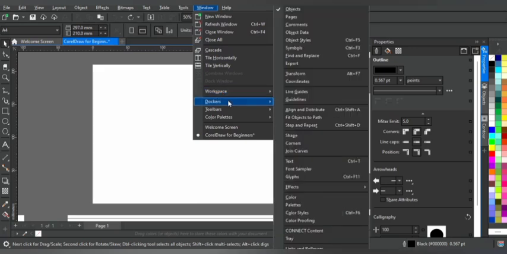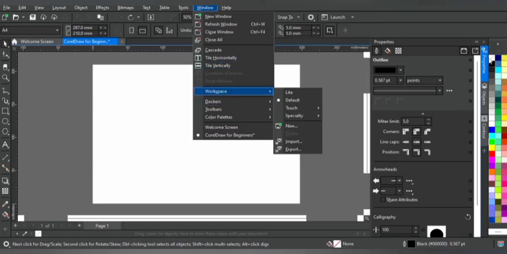Then we have what we refer to as dockers. With dockers, this provides you with what? The ability to work around the various objects you have per your document. Currently, we have 3 dockers actually. These items we have here, where we have properties, objects, and contour, are what we refer to as dockers. All these here are referred to as dockers in CorelDRAW.